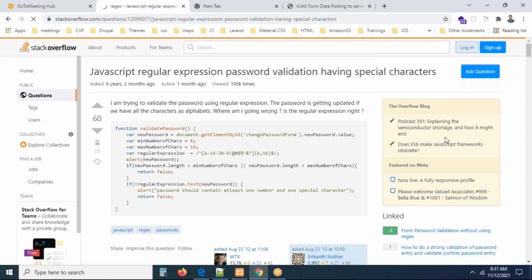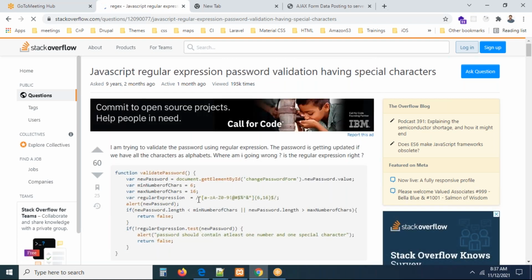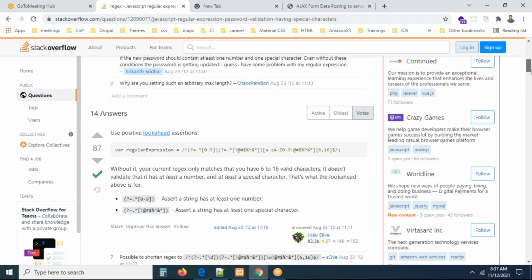For everything and a maximum in real time, we will go for this only. There is no other way. Now you can see this is the password, Andy. Minimum 6, maximum 16. So the password should contain lowercase, uppercase, number, exclamatory, or any other symbols like this, Andy. That's the meaning of it exactly they take in.